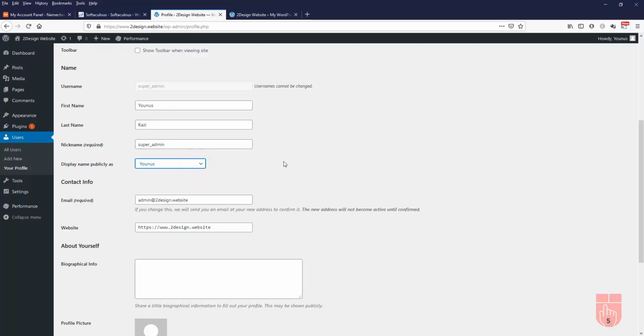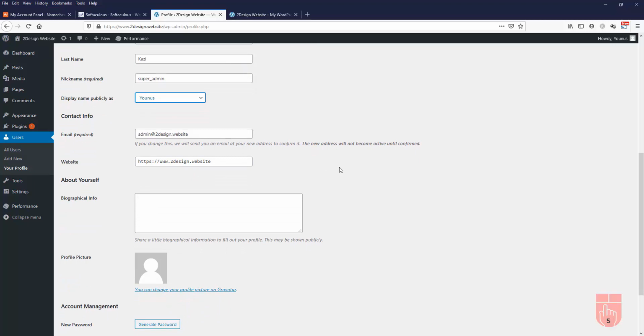It will be displayed only when you write a blog, as the author name, or in a few other places where you add content. Otherwise it will display your unique name instead of your first name or last name. That's why it is maybe a good option to display your real name, or your first name.